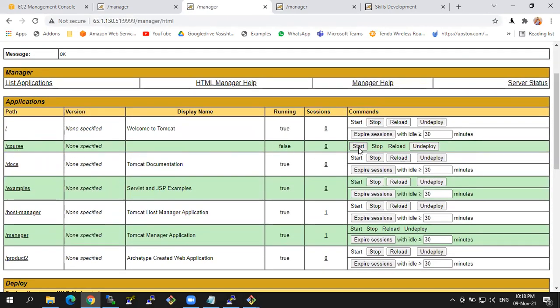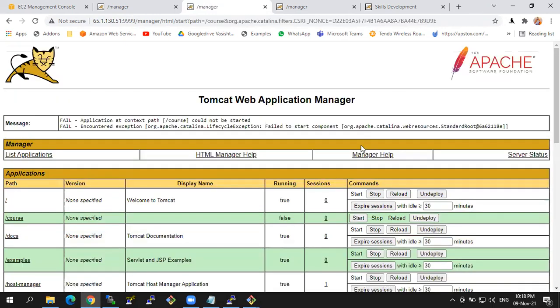So course is there, it is stopped here. So now we have started the service.